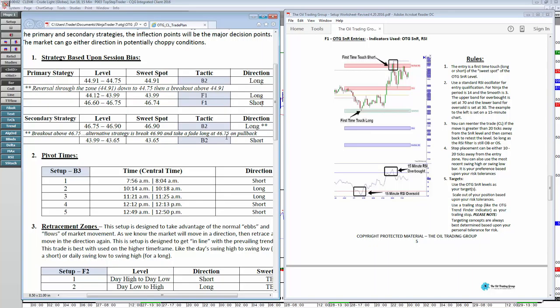And in the very first part of the OTG trade of the day, you're going to hear me say just that. You're going to hear me reference this trade plan, and you're going to hear me say that if I get in and get taken out at 86, then I may look to get long out of the other side of 75. That's the primary and secondary strategy based on what we were seeing. Now, this trade plan was made available to all of our subscribers 12 hours prior, at 9 p.m. the previous night.